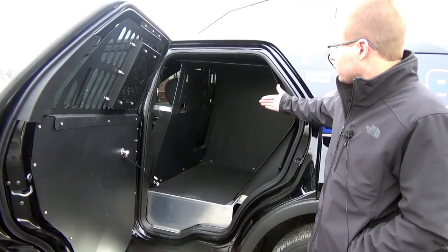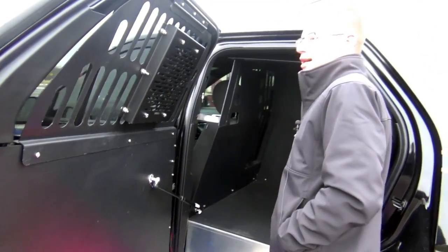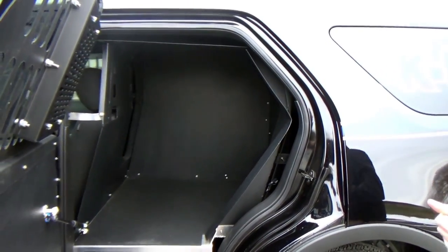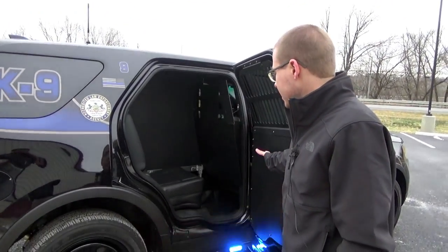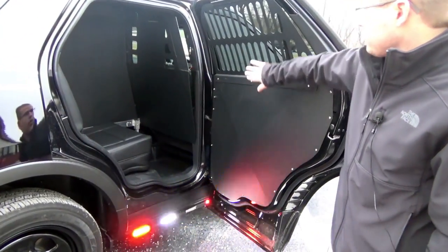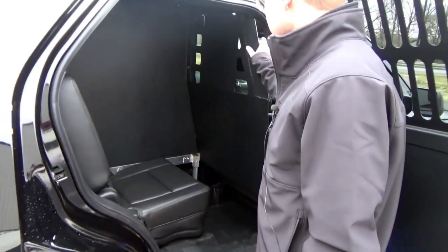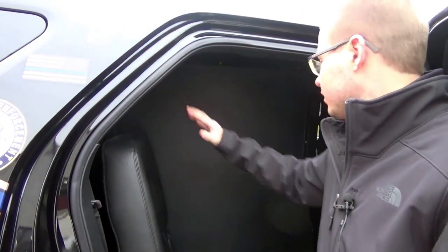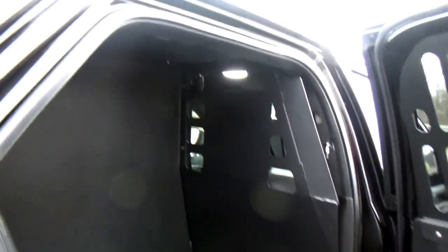This insert — half of it is for the dog. There is a center section that opens for the dog to exit out the front of the vehicle as well. On the other side, you retain prisoner transport. On that side of the vehicle you have your door panels, your window bars, and a seat. Everything is blocked off from the rear of the vehicle — there's a rear cage mechanism and a front cage providing safety for the officer and whoever may be transported.